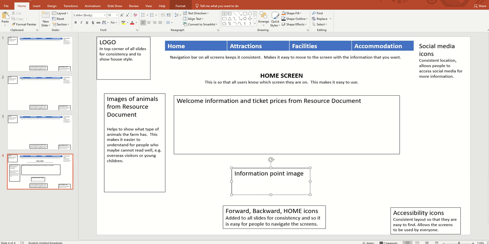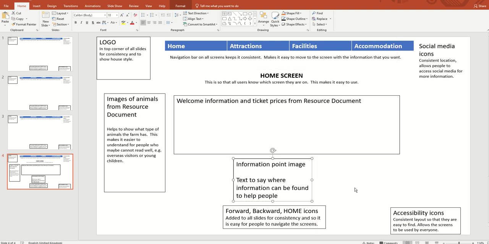And then we could have text to say where information can be found to help people. So anything like that we've got something like that. So there is my home screen, which is completed.